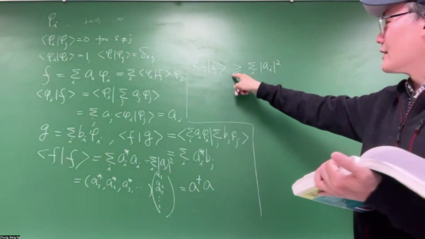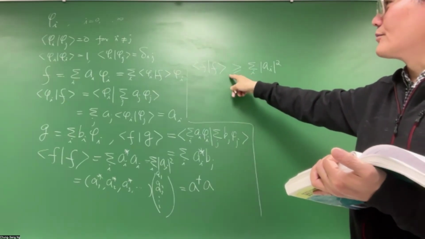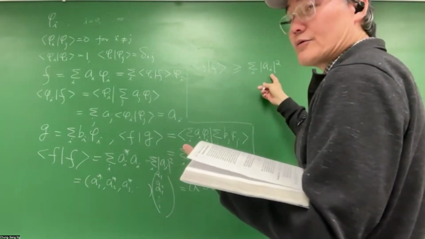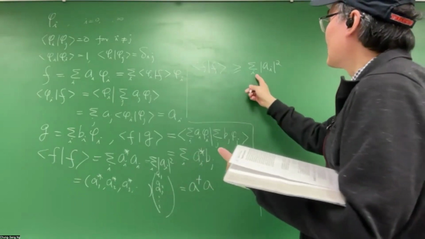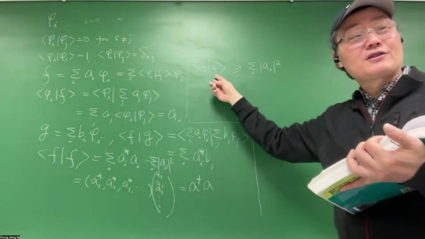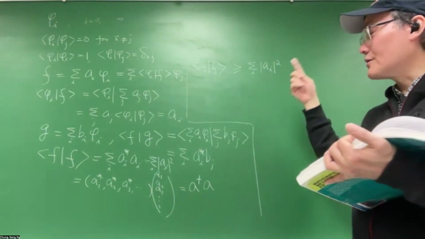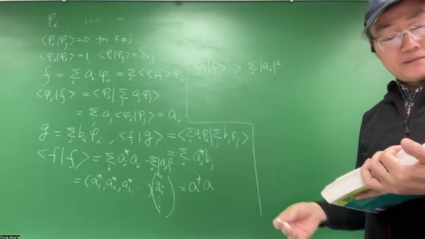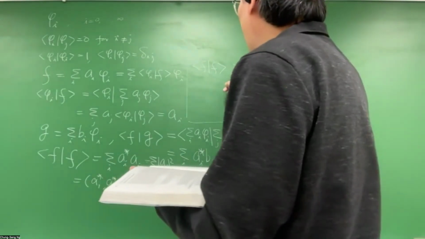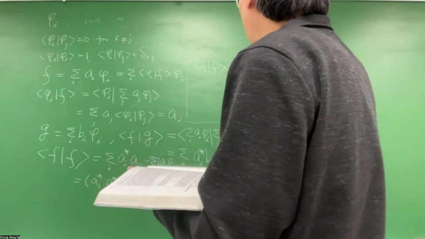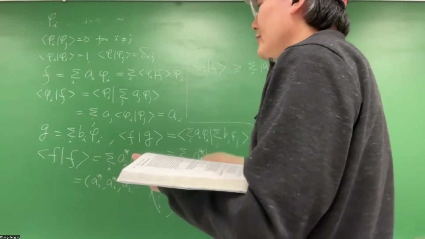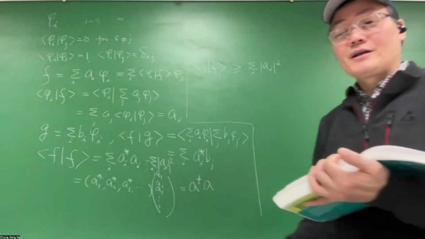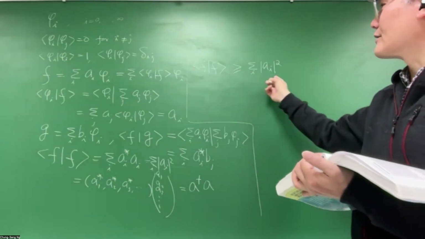So if it is complete, then you have the equal sign. But if this expansion is not complete, then this one will be greater than that. If it is equal, this is what you have seen before in Fourier series. This is called the Parseval identity, where the equal sign holds, and the greater sign is when it is not complete. Fourier series is complete, so it's the equal sign. But if you define just a limited number of your bases, not including all the bases, then the expansion is not complete, and you get this one.